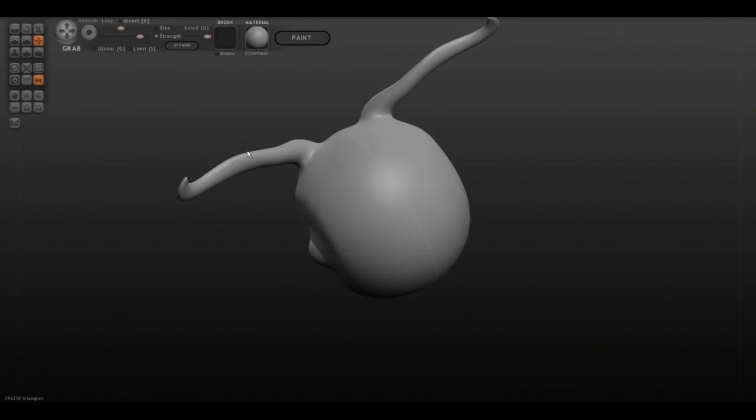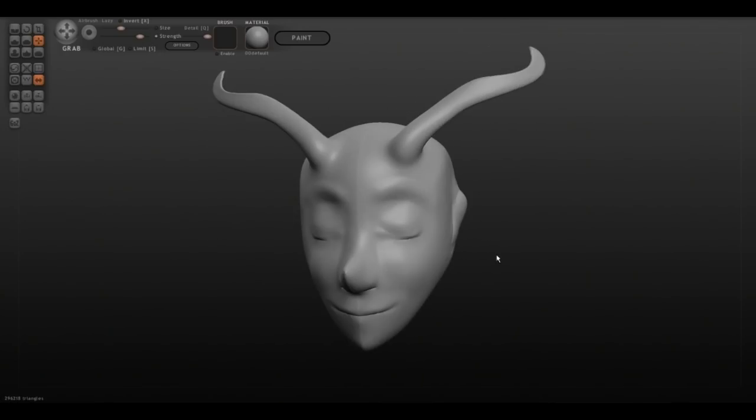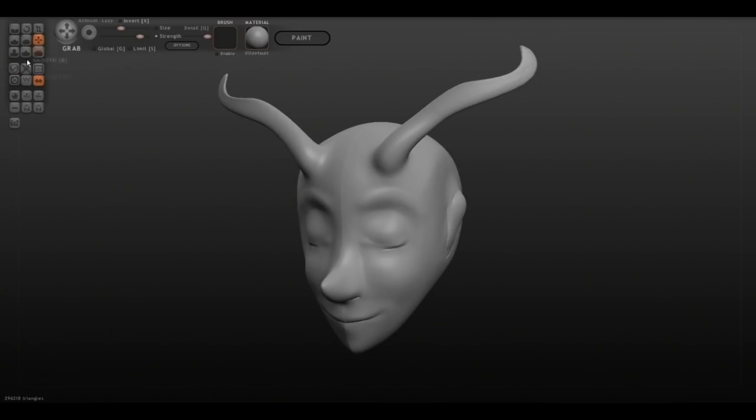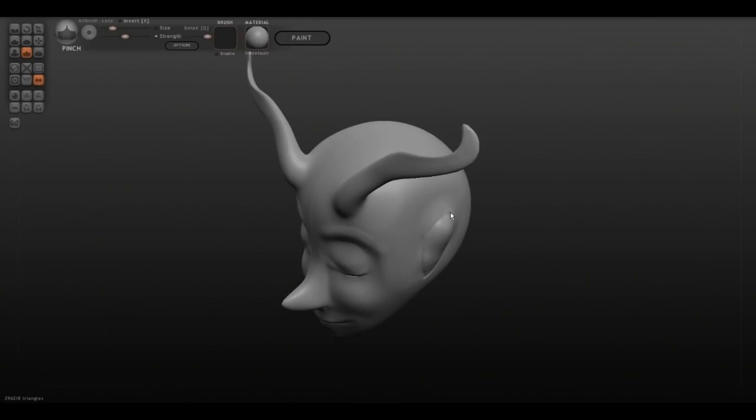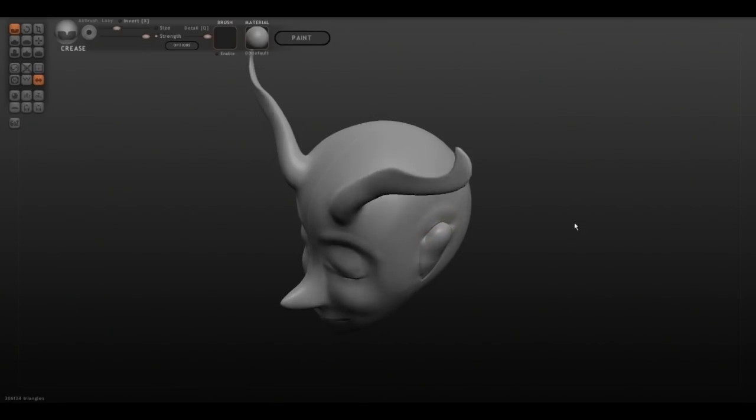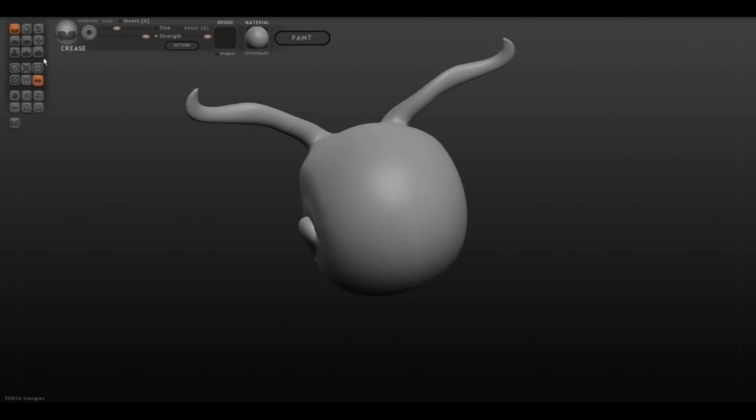You're going to have to kind of finagle the ear away from the head. And then what I like to do, and I'm sure there's some computer modeler out there who's watching me and they're just like, no. I like to crease in here, behind the ear, and then just keep pulling away.